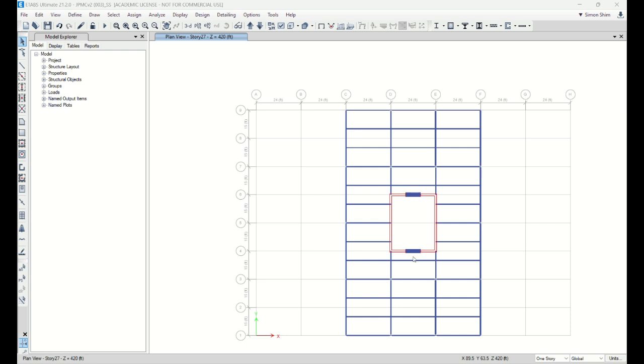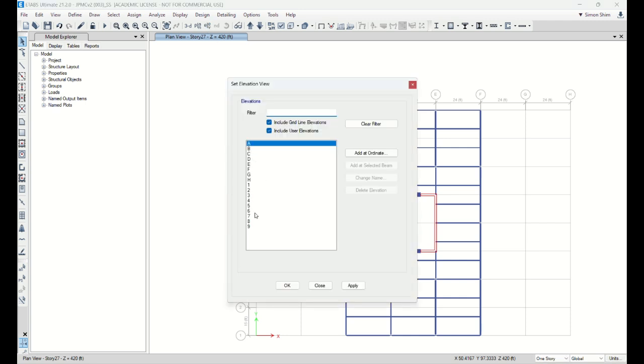But obviously the 24 by 30 is something that is a good match with the wall thickness 24. So we also need to assign the link beam to match the wall thickness.